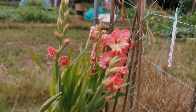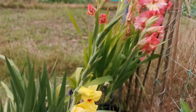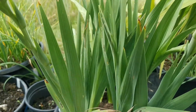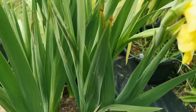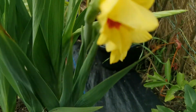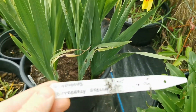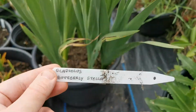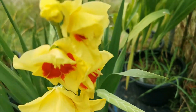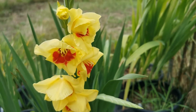Gladioli ideally need to be divided every few years to avoid overcrowding of the corms. And let's talk about the hybrids I have here. So we'll start with this one, that is the Gladiolus Butterfly Stella. It is a very nice small gladiolus. I believe this is a Primulinus.